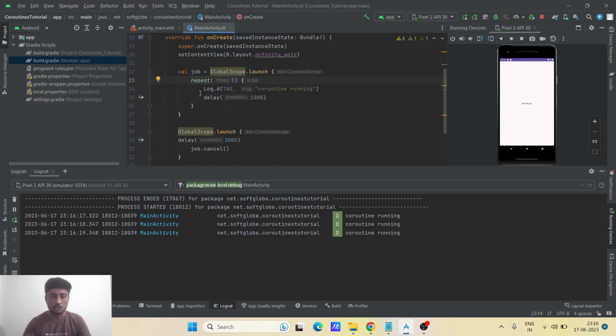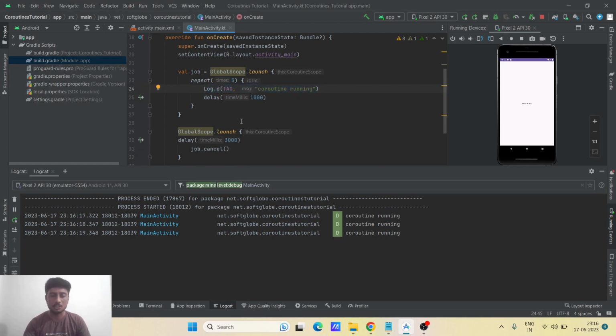At first execution came here, it started repeating with a delay of 1 second. So it started 1 2 3, and after 3 seconds this coroutine triggered this command job.cancel, and this job has been cancelled and the further execution did not happen.